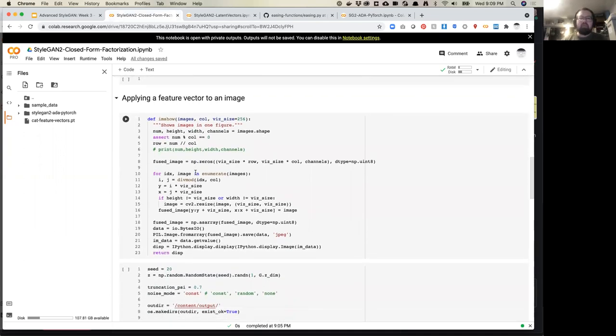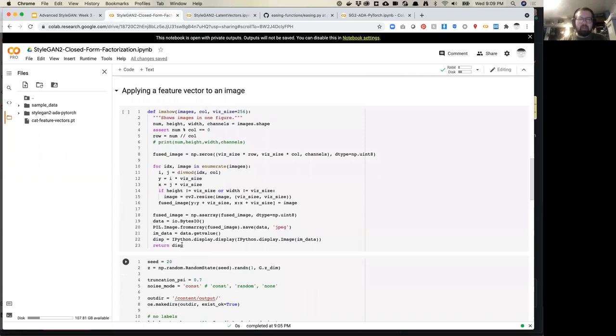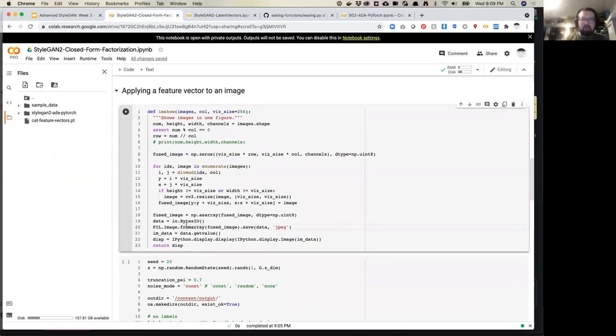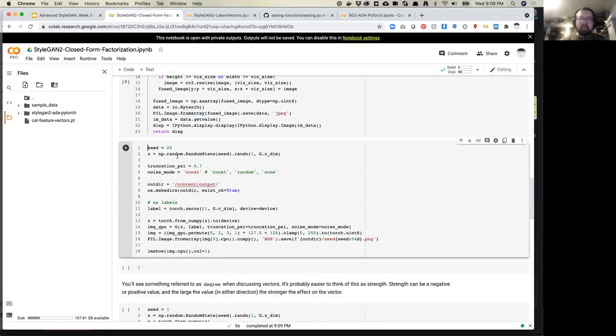So here's how we're going to make some of these images. This is code just to display our images in Colab, so we're just going to run this function to save it. Now we're going to take that same cat, our seed 20 cat, which is our mascot for today, and again generate our z value. We're going to take this exact same seed value, so we should get the exact same cat out of it. We're going to generate an image of that cat, so we should see our same cat from before.